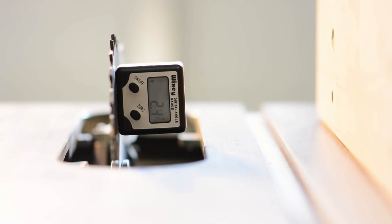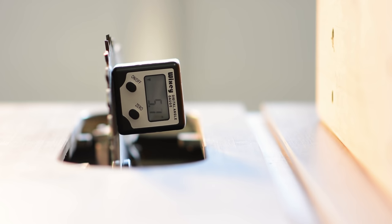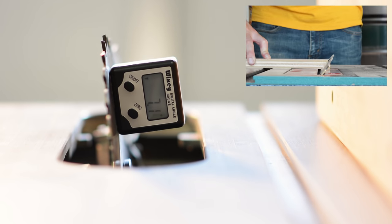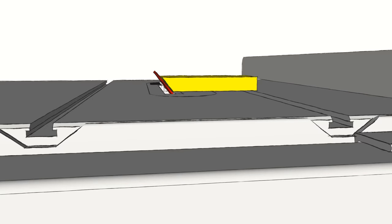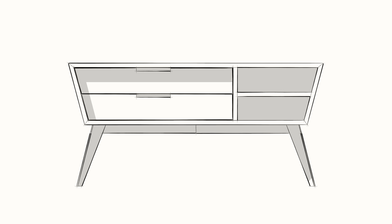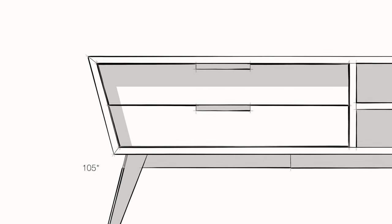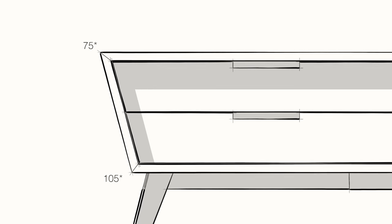After I had all my pieces of plywood for my carcass cut to their approximate final dimensions, I started cutting the bevels on the casework. You might remember the video I put out a couple months ago where I went over how I achieved this, but I'll go over it again here. Basically, I'm going to want to end up with a trapezoidal cabinet where the sides angle in at 15 degrees off of 90 — so 105 degrees or 75 degrees depending on how you're looking at it.